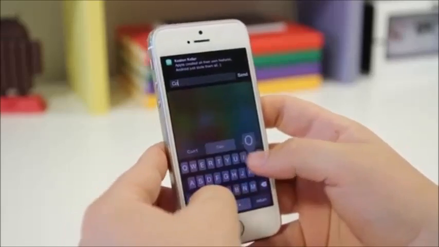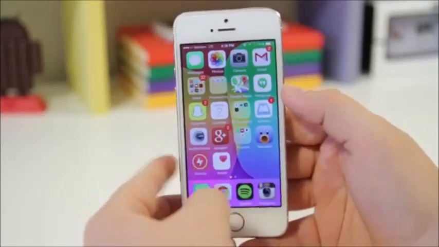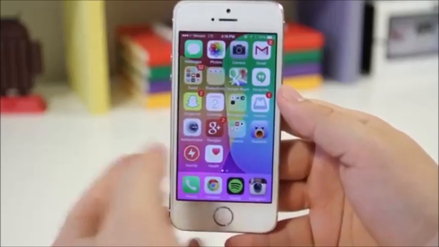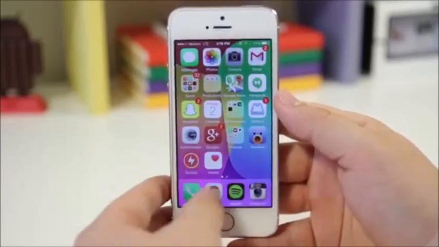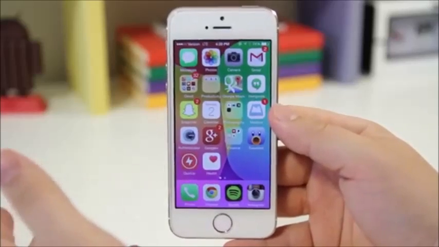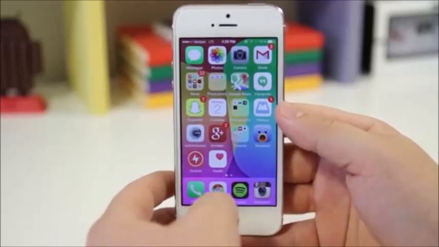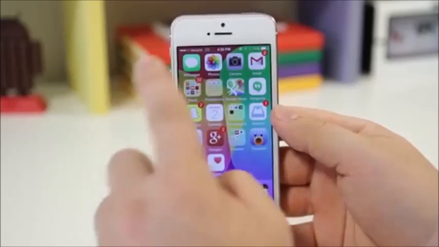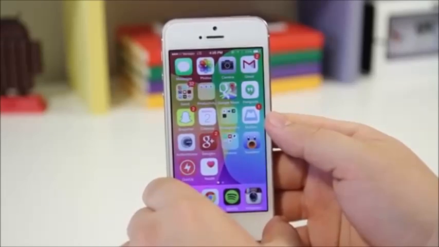So we'll just say, cool, exclamation point, send. So I was just able to reply to a message without even having to open up the messaging app. So it's really sweet. And you can do this with other applications as well. And they're actually going to integrate this into third-party apps. So stuff like Facebook, Twitter, you can quickly like a post or retweet a tweet, all from your notifications.